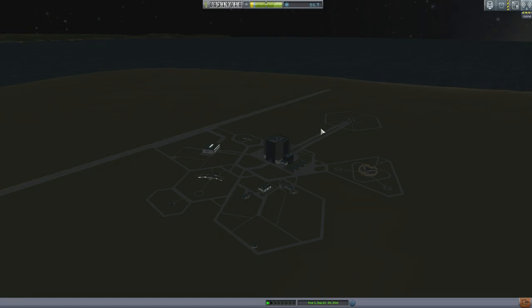That means I must have somehow got the staging wrong, and they somehow got ejected, or I pressed the space bar too many times, something like that. Something caused them to release before they were ready, and that's the reason that failed.